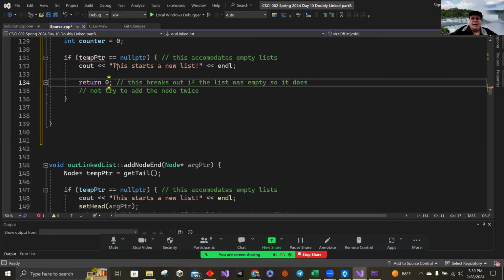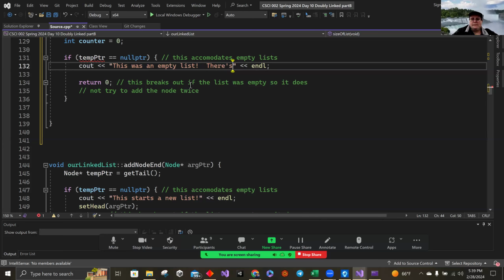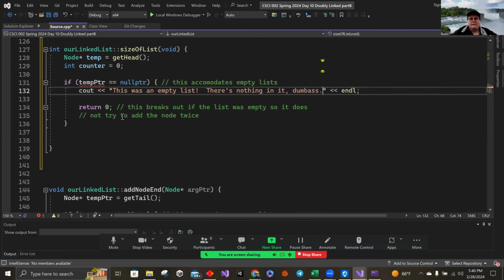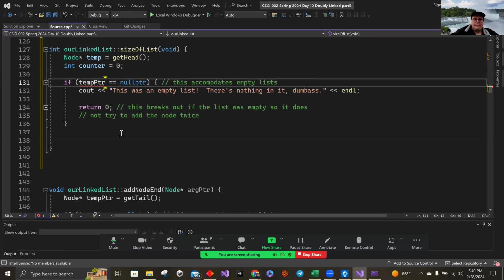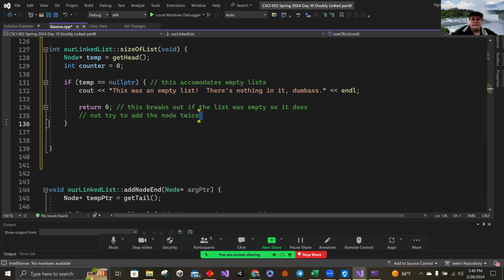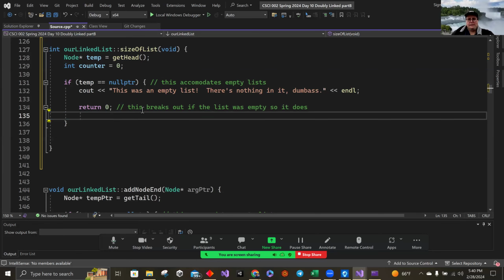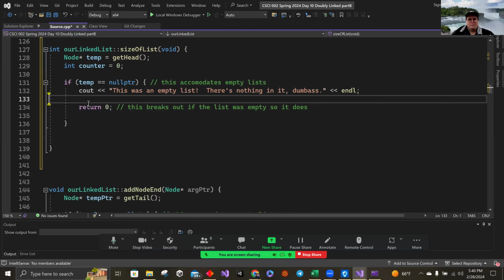There's nothing in it. Oh, and that's a temp PTR. I just used temp above, so I'll just change this to temp real quick. We'll get rid of our comments here. Return does break us out.